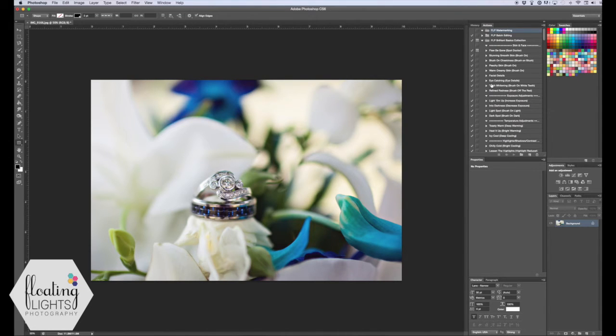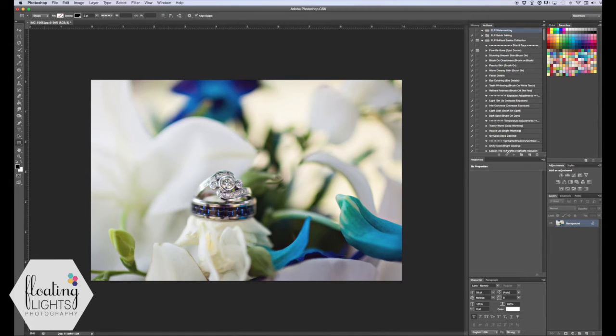now I'm going to create a new action. So I have a couple different logos for my images. I have a white logo for darker images. I have a black logo for lighter images. Then I just have my text watermarking as well. So I'm going to show you how I created each of those and how I have them all ready to go. So depending on my photo, I can just click a button and my watermark will instantly show up there.